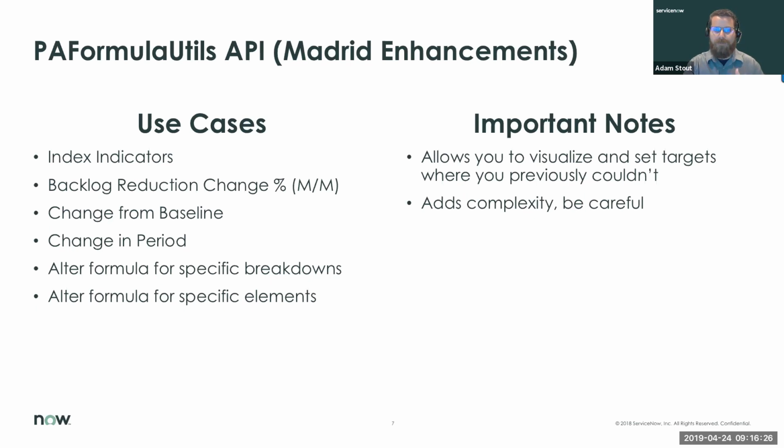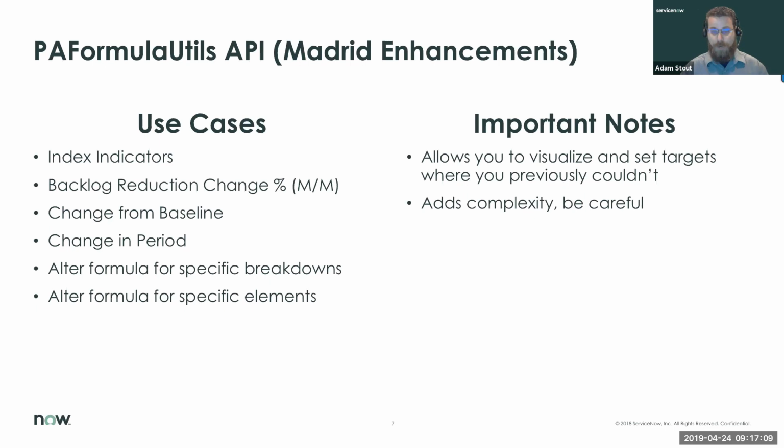There's also another option, not in the PA utils forms, but to handle null. So one of the issues we had with index indicators or in some other cases were a null value. Prior to Madrid, the behavior and the default behavior in Madrid is still that if any indicator is null in your formula, the formula will evaluate to null. There is now an option to say, no, if anything is not null, do not automatically evaluate to null, and you can handle the null case. I believe there still has to be something that's not null. But just because you have one null value, you can now handle that very gracefully, whereas before it was a little bit more cumbersome.